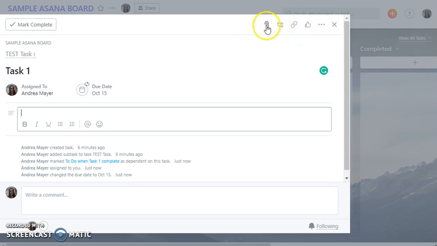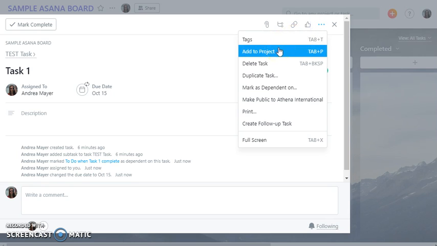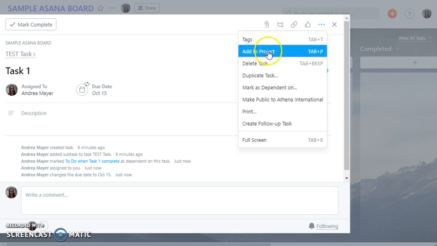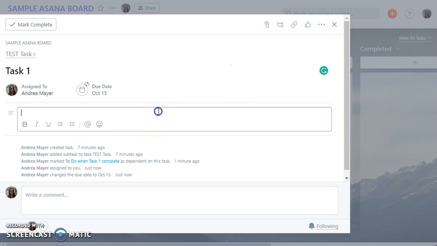Of course, subtasks, you can attach files, you can copy the task link, you can like the task, you can add the task to another project. So let's say person, I don't know, John, he has a specific Asana task project, and he wants to organize his tasks by himself in a specific way. Then you can just add another project, so all the tasks would appear in his Asana project as well.